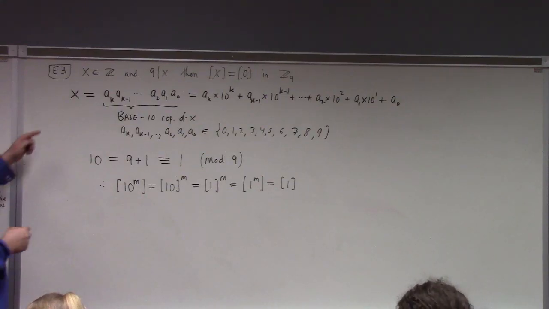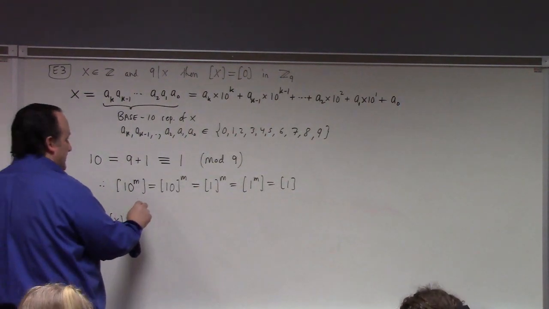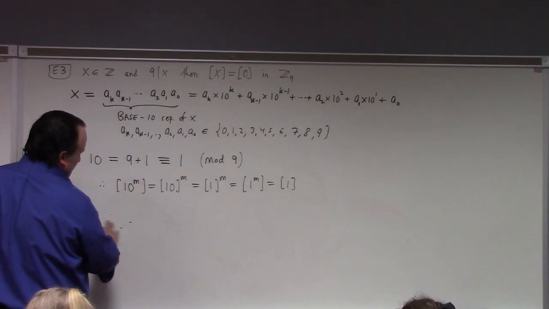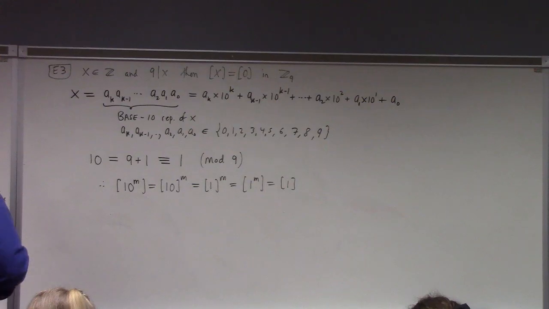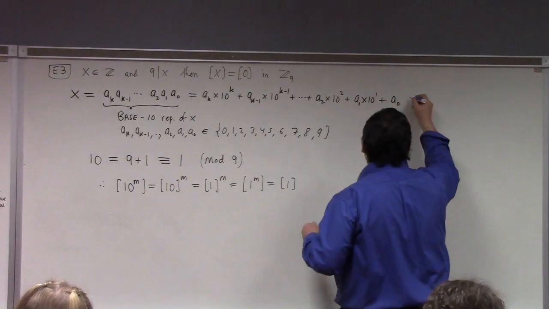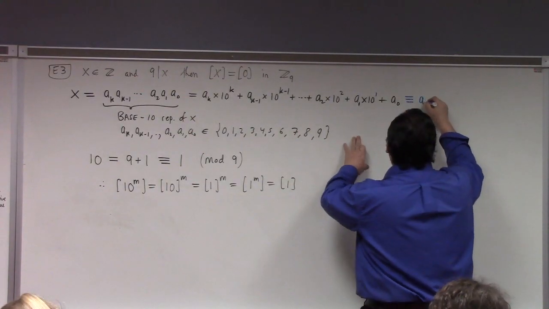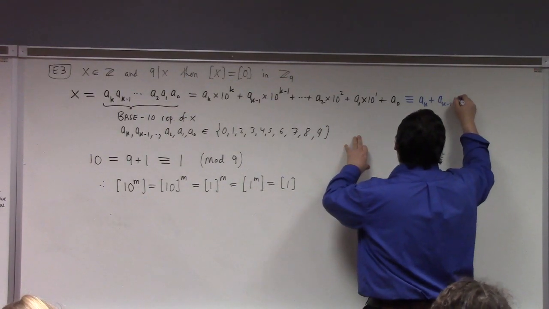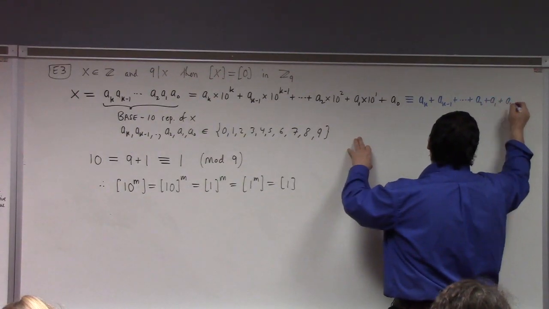So if I take x and use this simplification, well, let me not. I'm tired of writing. Let me be lazy here. Where else could I write on the board? There's two different choices in notation, guys, here. We could use congruence up here. This is congruent to a sub k plus a sub k minus 1 plus dot dot dot plus a sub 2 plus a sub 1 plus a sub 0.